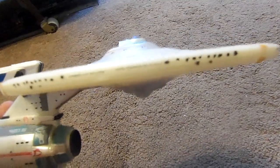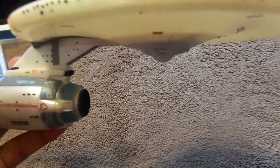Here's the words Starship USS Enterprise United Federation of Planets. The windows are painted black. Here's a docking port painted red. All the windows are painted on there. Once more, Starship USS Enterprise United Federation of Planets. Here's the detailing down the bottom, NCC-1701. Here's the word Enterprise. It's another one with raised stripes on it. Same thing, Starship USS Enterprise United Federation of Planets.